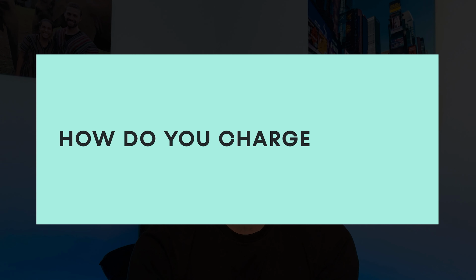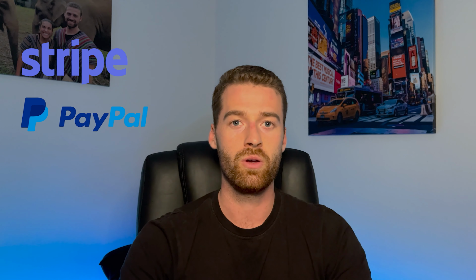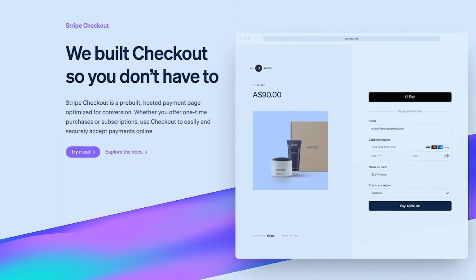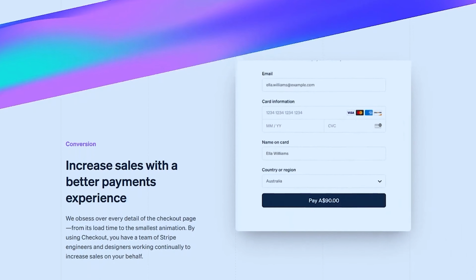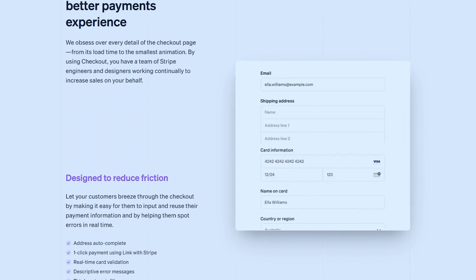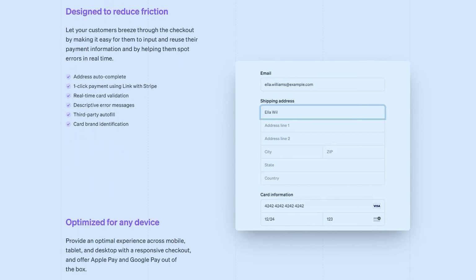Cool, so that brings me to one of the last points, which is really how do you actually charge these to your clients? What we use at Simplex Software is Stripe, and we also use PayPal. Stripe is a free payment gateway which you can sign up for in pretty much any country now, and it allows you to really easily capture credit card information and sign people up to subscription products.